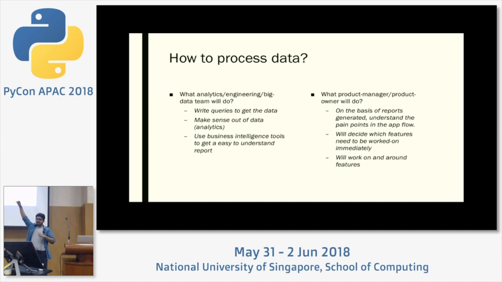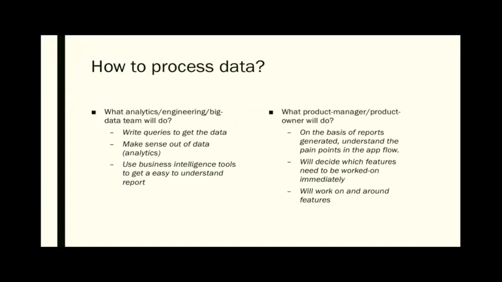To get the data, yes, that's our data pipeline. We are getting the data. Then we are running machine learning algorithms to make knowledge out of that data. And we have come to the point where we know what the most important metric is, what the most important feature is, what we should be working on. Then the product manager will come and say, okay, I have n number of features with me, and then we take that sort of survey that I showed you, and so we know that one most important feature that we should work on right now and that will have the maximum profit in terms of app engagement or revenue for our company.